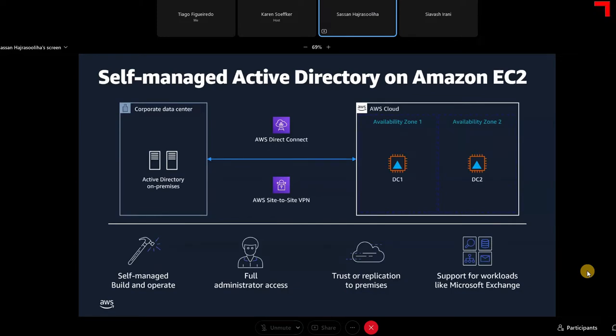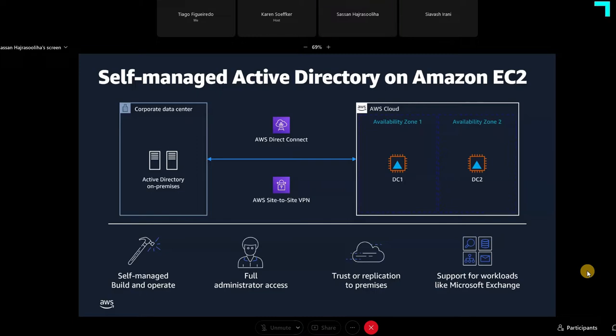With self-managed Active Directory on EC2, basically you will be required to create Windows Server EC2 instances and then promote them to be domain controllers and make them either additional domain controllers for your existing domain or a new Active Directory domain in your forest. It could be a new tree, it could be a subdomain, whatever the architecture feels comfortable. Of course, this requires proper network connection between your on-premises and cloud, which can be accomplished by different technologies, for example, AWS Direct Connect or AWS Site-to-Site VPN.